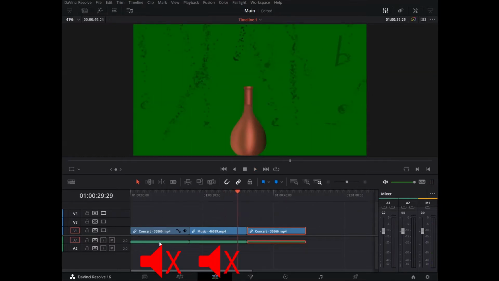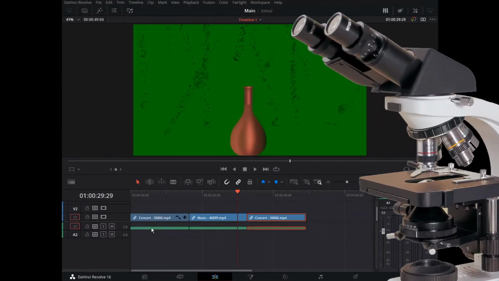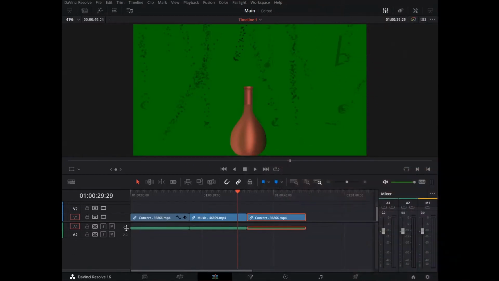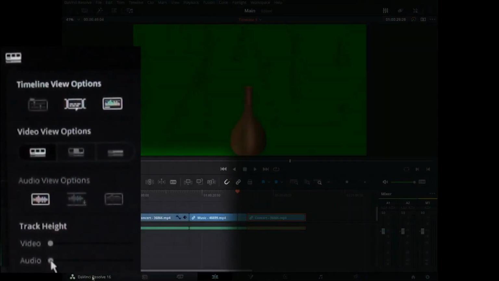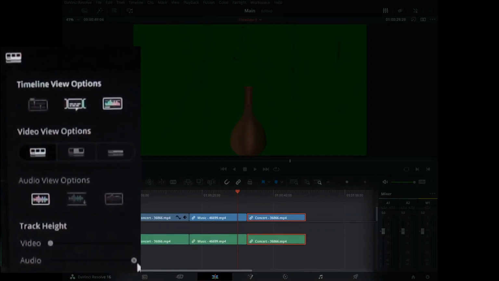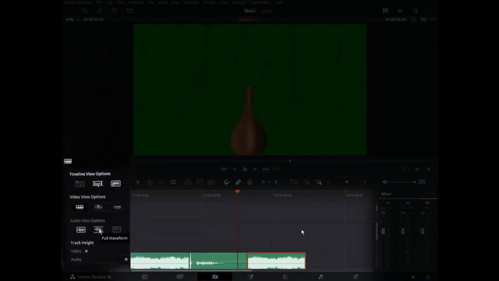Alright, and we can visualize the audio waves in the audio track. How do we do this? We do it here. Left click. Now audio, make it wider. We don't need to widen the video because actually it is enough, but let us left click this one and probably this one.